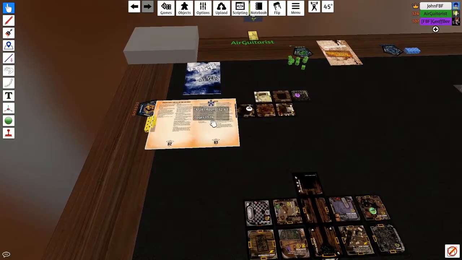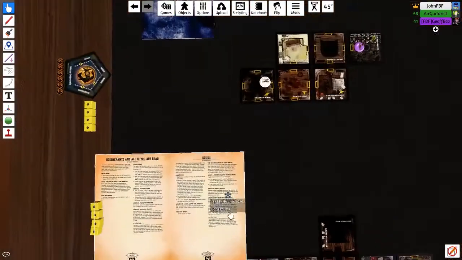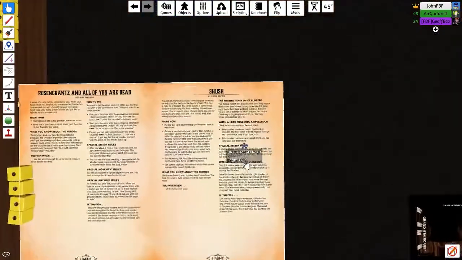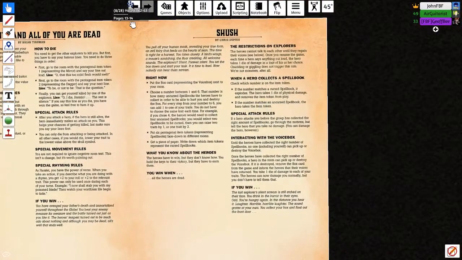Chris, you just took it away. I was reading that. Yeah, no, but he can read it. He probably knows it anyway, to be honest. To be fair, no, I don't. He's gonna be peeking. The haunt is called Shush.